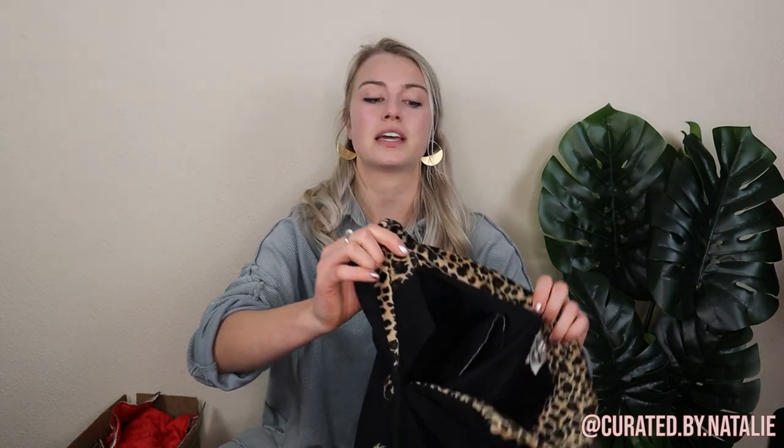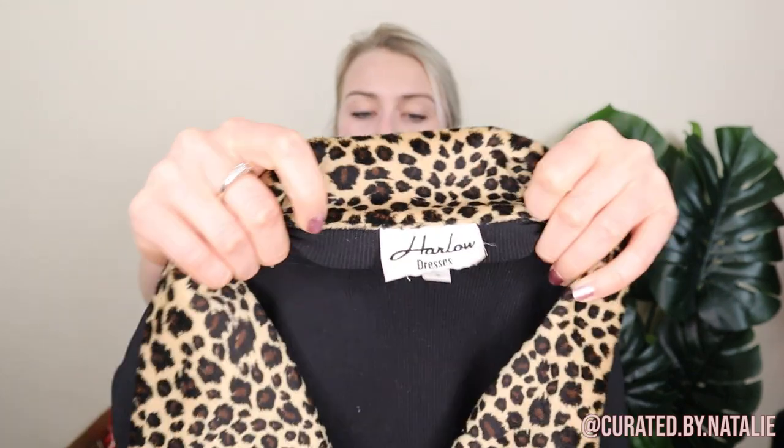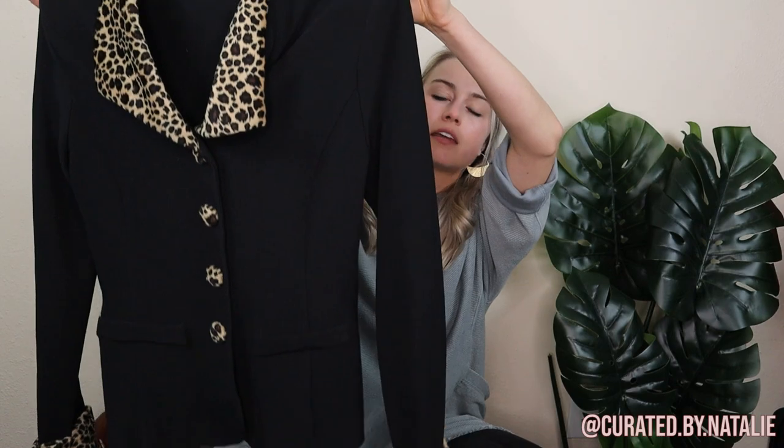Next we have an Instagram sale. I wasn't super active on Instagram this last week — typically I have to post new pieces in a collection or story sale. I did post a story saying hey, check out my Poshmark closet, send me an offer. This is a loyal fan who watches my YouTube videos and she snagged this vintage Harlow dresses ribbed blazer — it totally gives me Fran the nanny vibes. It sold for $32. Minus PayPal fees and around $9 shipping, I profited $20.